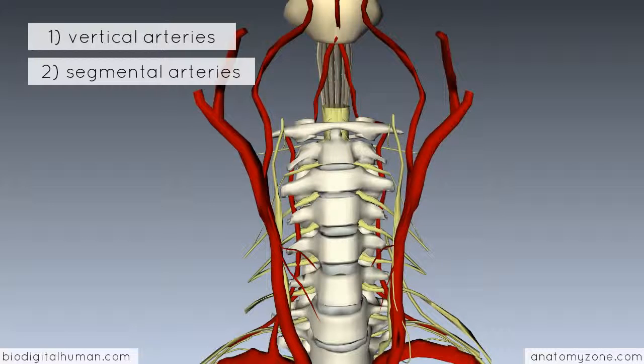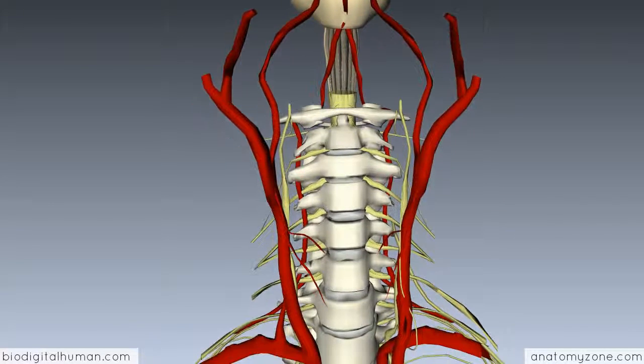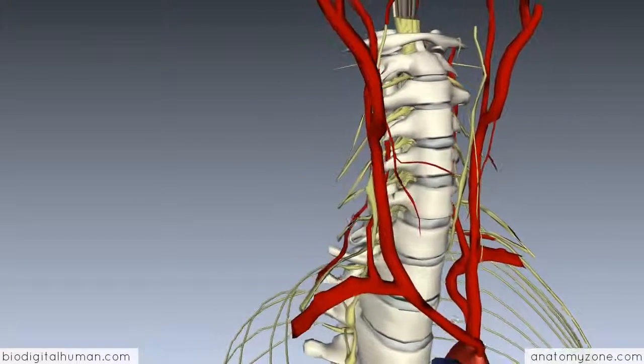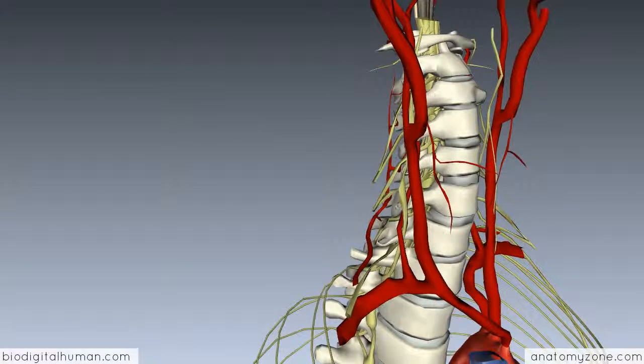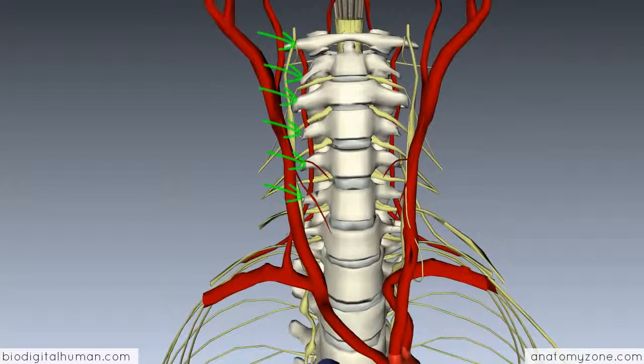So first we'll take a look at the vertical vessels which run the length of the spinal cord. So looking at this model here, with the vertebral column, the spinal cord and a few blood vessels, you can see the vertebral artery here coming off the subclavian on either side, and we'll just take a look at the right side. You can see that the vertebral artery rises up and passes through the transverse processes of the cervical vertebra. So this vertebra here is C6, and the vertebral artery passes first through the transverse process via the transverse foramen and ascends up towards the cranial cavity.